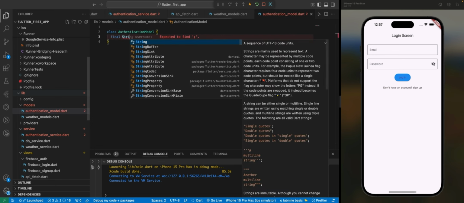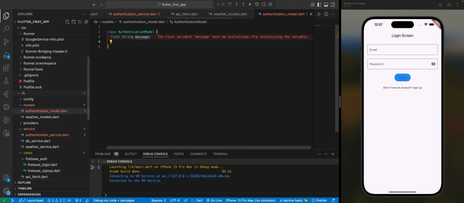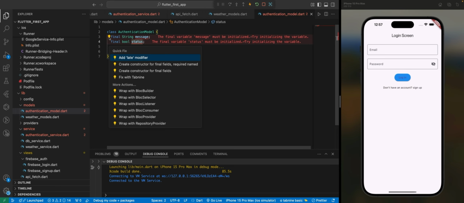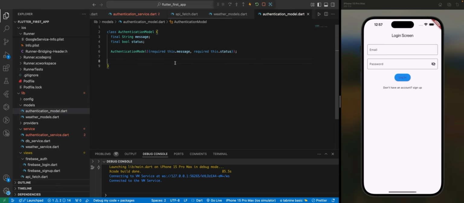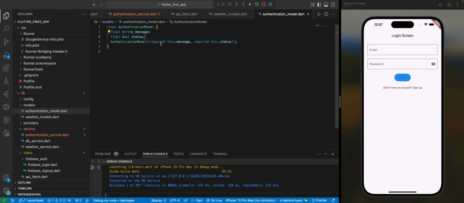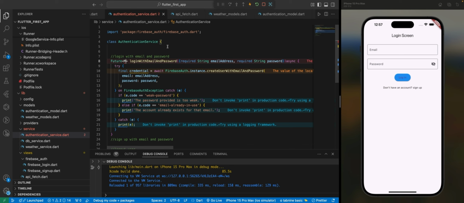So first thing I want here is the message and then bool status. Then we'll just create an instance method of it, which is going to be required. So we have defined the structure of our return model. I think this is much better. But I will also urge you guys to go and study records and see how to use records. It's very good.